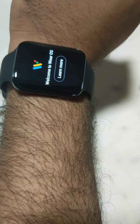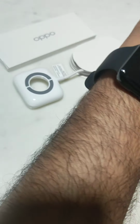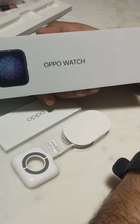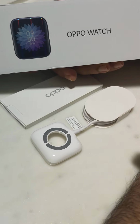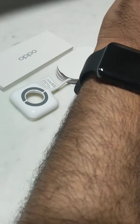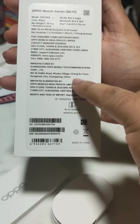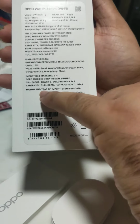Okay, so we have the new Oppo 46mm watch with us today. The Oppo Watch 2020, the 46mm one, which is in the color black. It's a Wi-Fi enabled watch manufactured in China, and the year of import is September 2020.